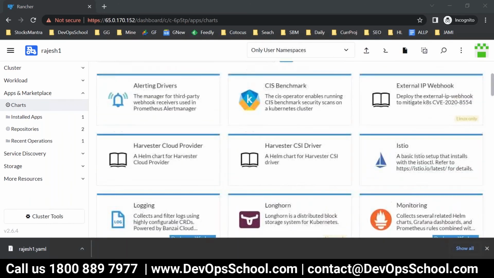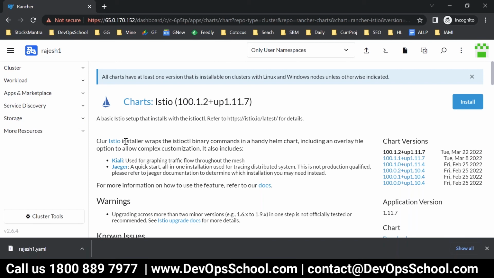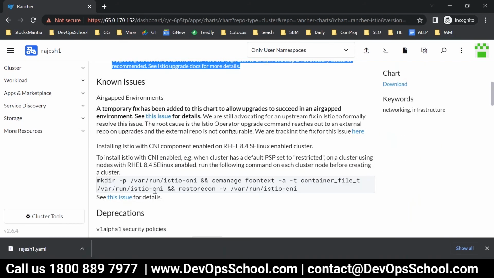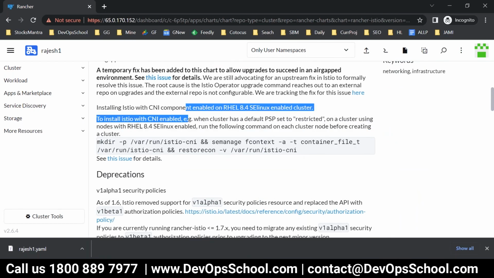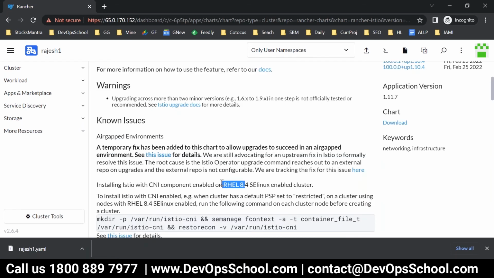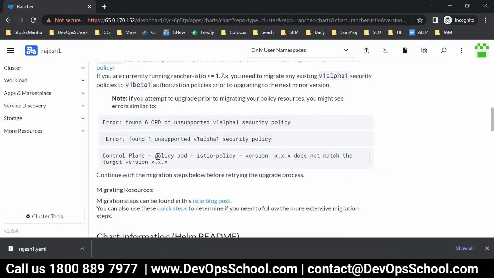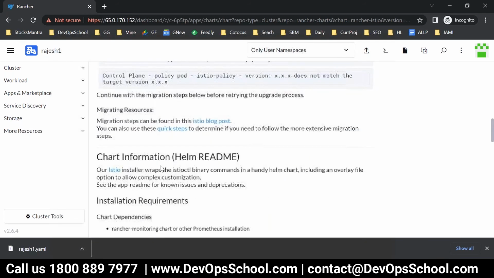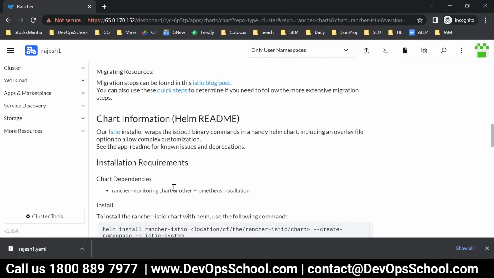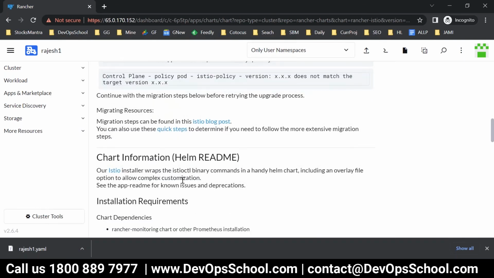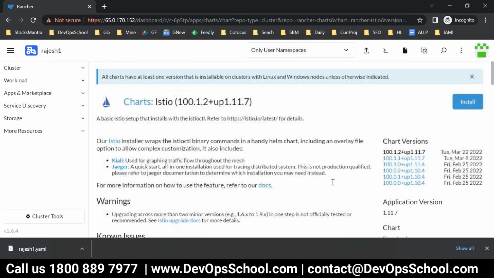Now you said the issue. So now I should read these documents: what are the prerequisites for installing this, and do I have them, for example all these components? See here, this is RHEL 8.4. So I need to read this document and see whether my machine is ready for that. The CentOS 7 I have, with Kubernetes 1.22, is it ready for that? I did not read this whole installation document, and I just simply clicked on install.